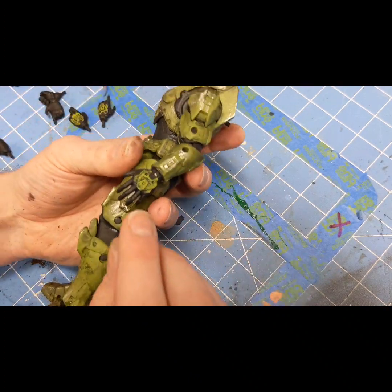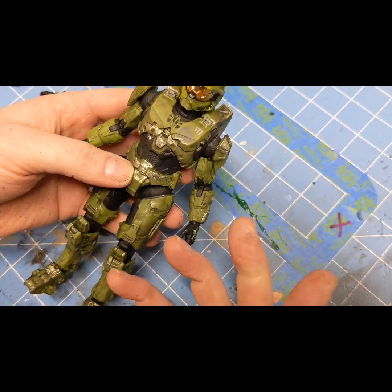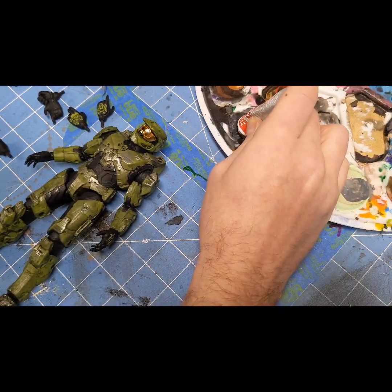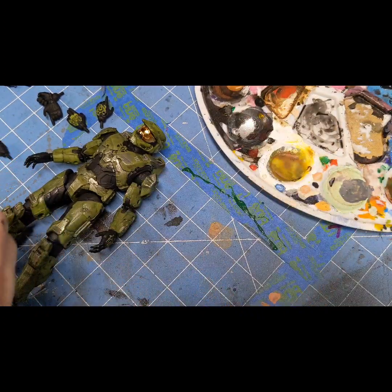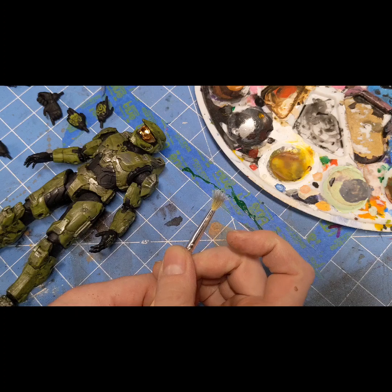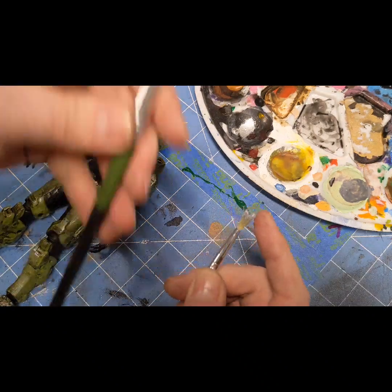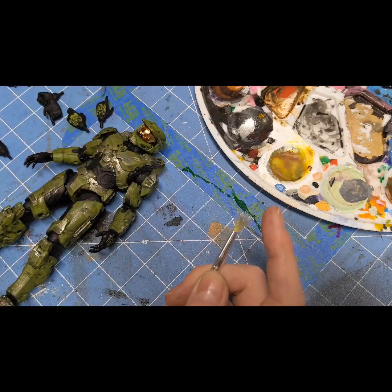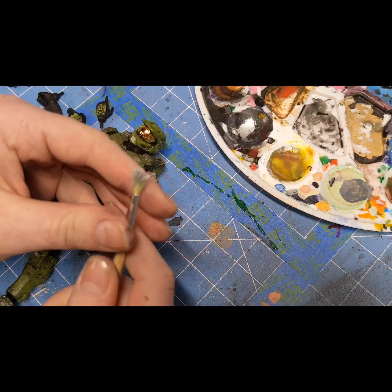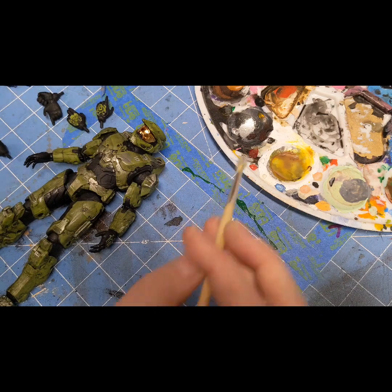I'm not done yet — I'm going to add a little silver dry brushing. My method: rub and buff. A little goes a long way — you can have the same bottle for years. I'm going to take a brush with bristles that are all over the place. Older brushes that are more frayed work great, even if they've got old paint in them — rough bristles are actually good here because you're not trying to paint it on, you're trying to give it some semblance of direction and organization.